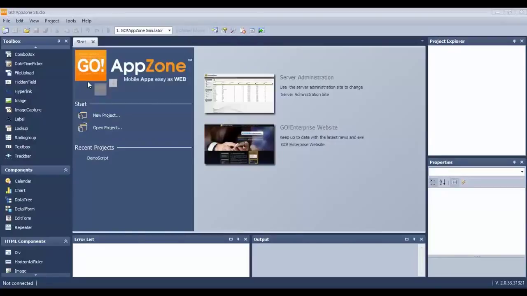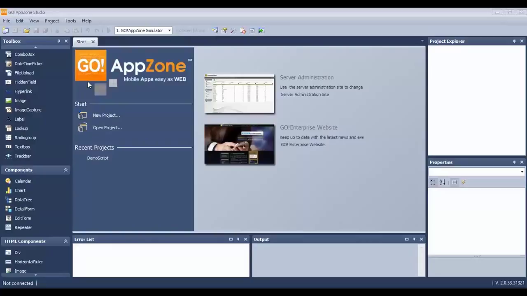The following demonstration builds a single-screen Go app that accepts input, writes it to a local table, and then renders it to the user's screen. It's a powerful demonstration of how easy it is to develop, deploy, and present a fully functional app on multiple devices in around 10 minutes.